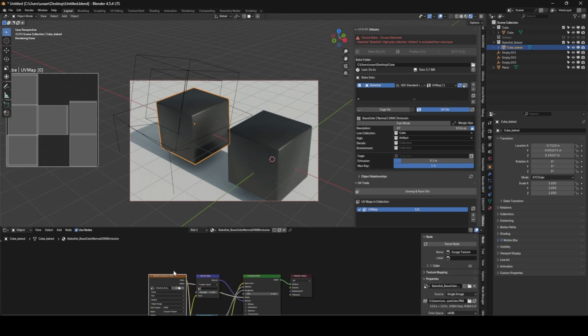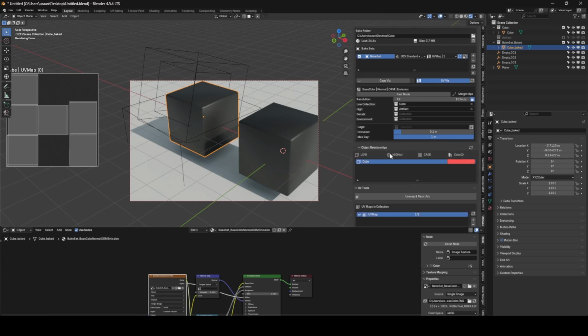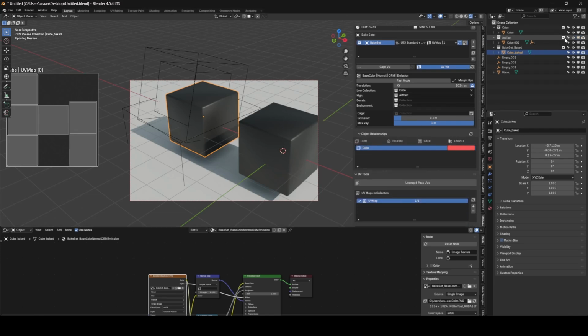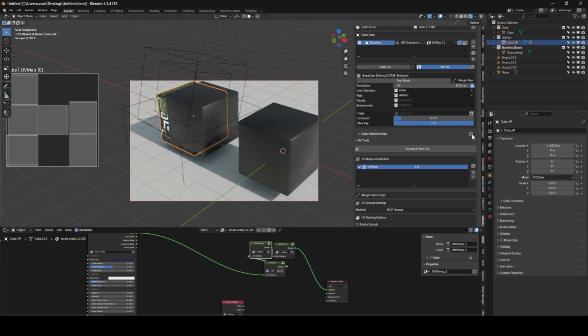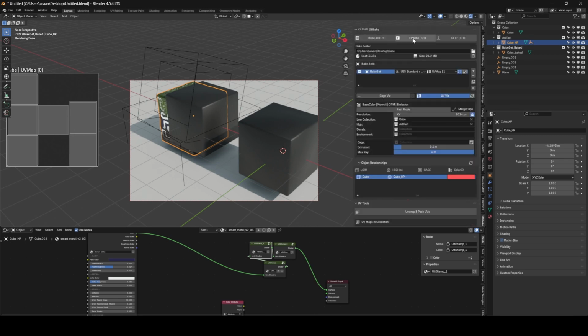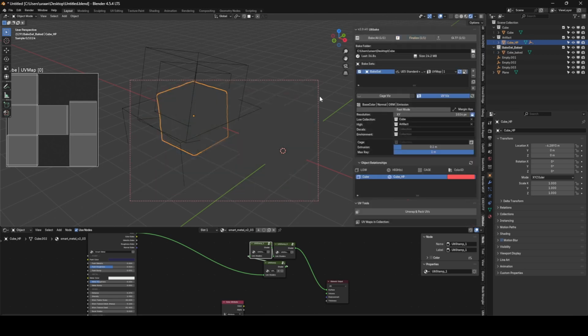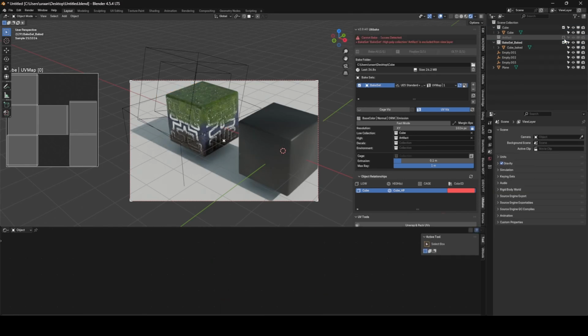Now that's because we actually didn't bake the high object. We forgot to set the object relationship. So make sure you name these correctly, like so. And once it appears here, then you know it's going to work. And there we go. Let's finalize again. And now we can see that we have an identical cube. So let's hide the original.